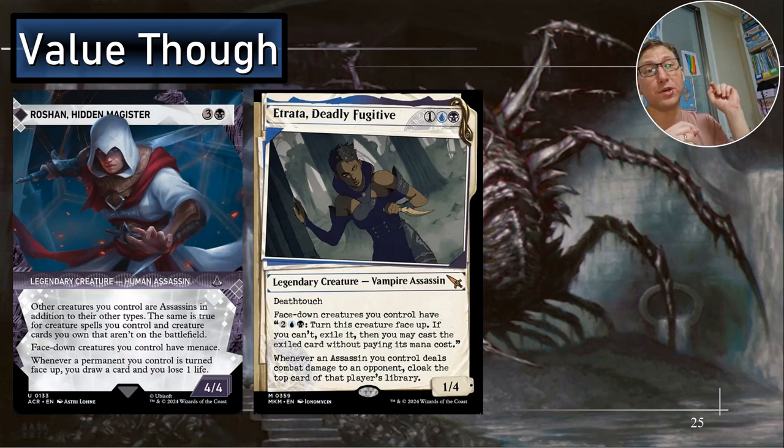And lots of ways to boost that up even more so. Menace does a lot of work when you have a whole bunch of creatures, that's for sure. Whenever a creature you control is turned face up, you draw a card and lose 1 life. Again, Etrata is going to let you flip them over, which is useful, and then when you flip them over, if you have Rosheen on the battlefield, you're also going to draw a card and lose 1 life. But losing 1 life is worth 1 card for sure.